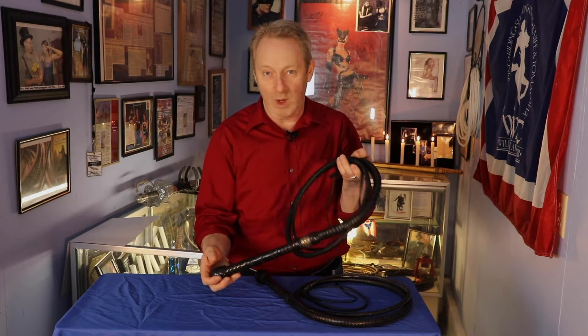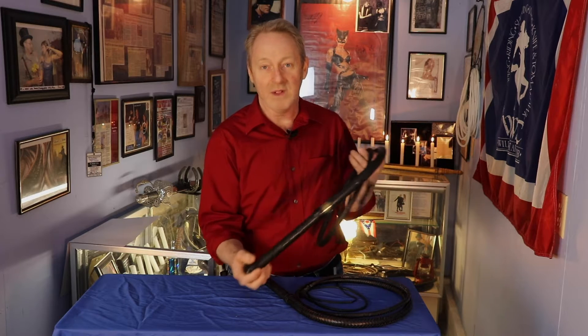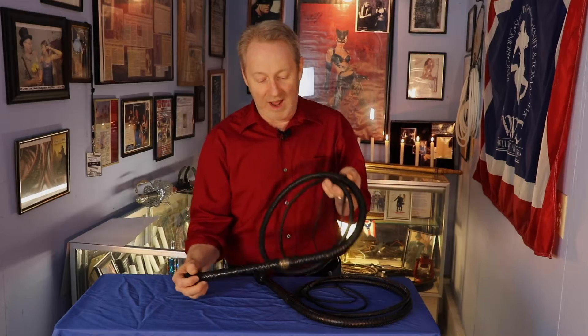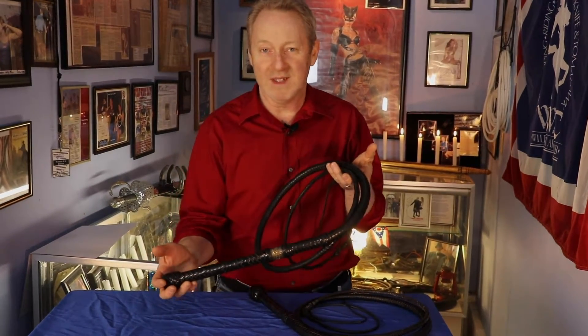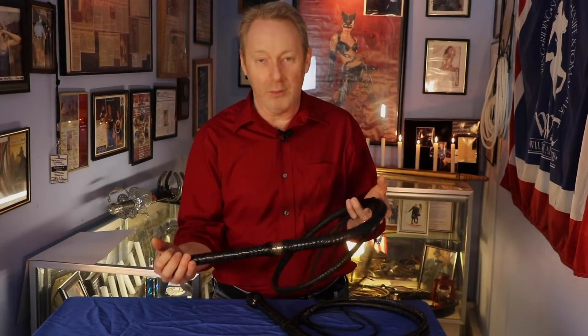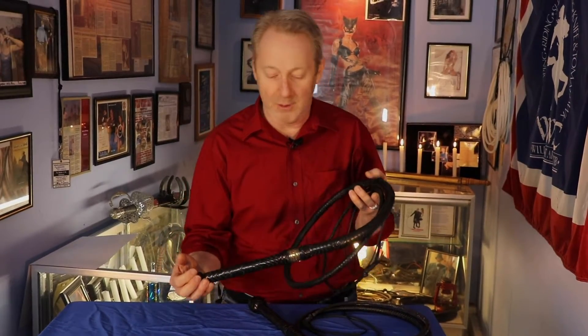This is a duplicate, copy, or replica of the whip that was used by Sir Anthony Hopkins in the movie. Most people are used to seeing this one — it's got the silver band on it, it's got the heavy knot. This was Alex Green's design, which he used for many years. It's actually one of those whips that people like to play with because it's such a unique piece. It has a really long handle and it's a 12-plait kangaroo whip. But this isn't the whip I'm talking about from Zorro.